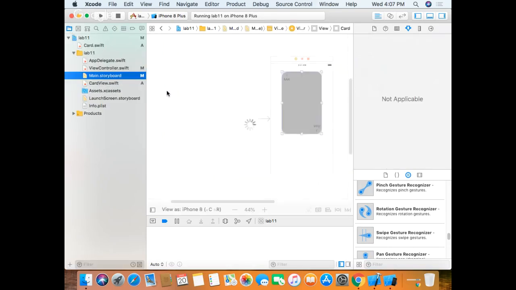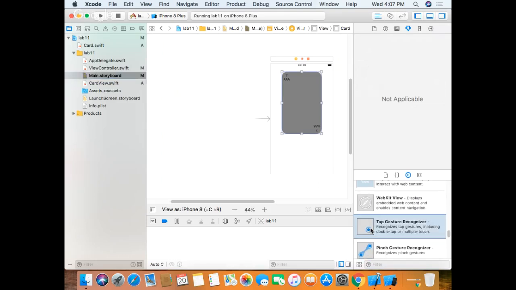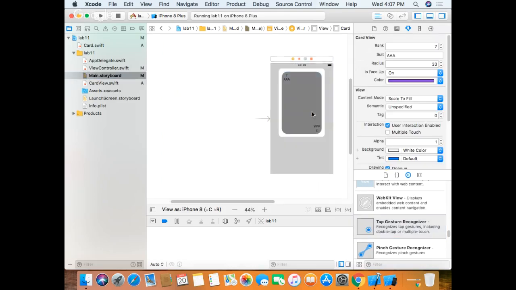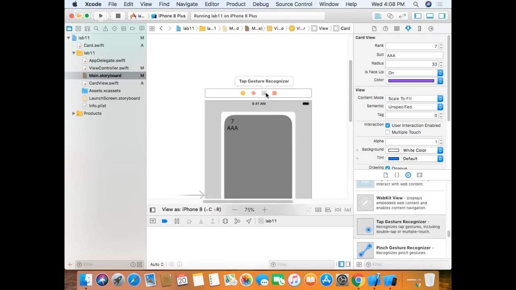Another way, and it's programmatic, right? So you can do it at any point. Another way is simply dragging the gesture recognizer from here to your card. All right? So I'm adding it. What happened here, let me show you here, you have a new icon.